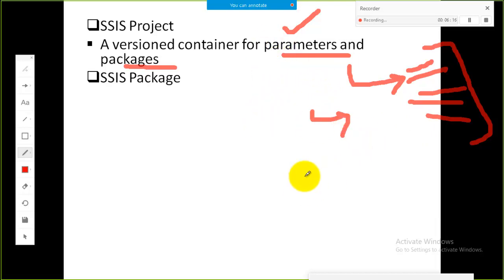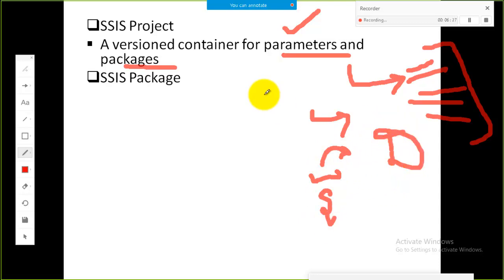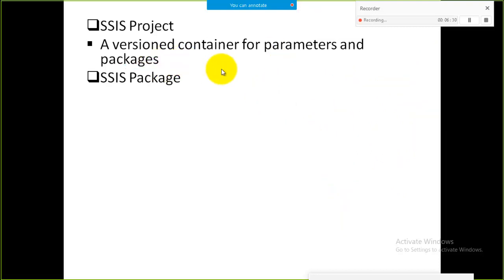I can set a parameter or a variable with the help of which I can see how many records are being passed from source to destination. That again comes under the parameters. Okay, and then packages means a collection.